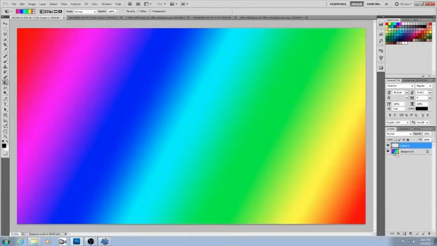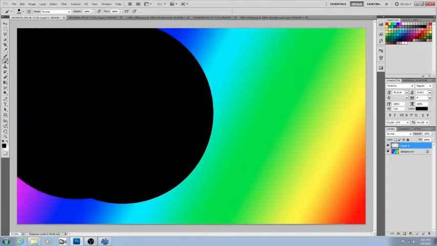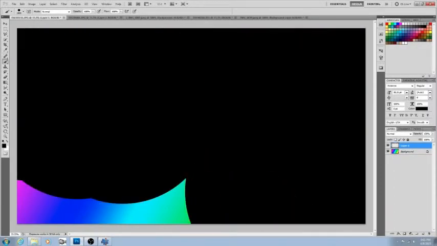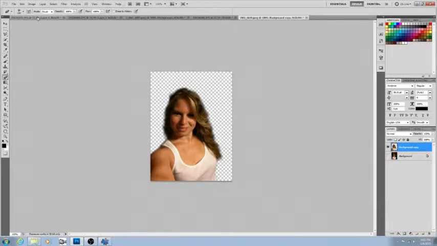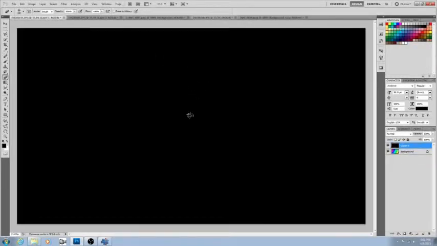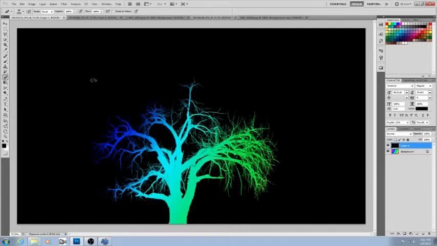Open up another layer. Excuse me. Open up another layer, get your brush tool, paint it all black or white, as long as it's a different color from the bottom layer. There you go. Now get your eraser tool and make it bigger with a right bracket, and click, and there you go. There's your rainbow pattern, or whatever you're going to have it.